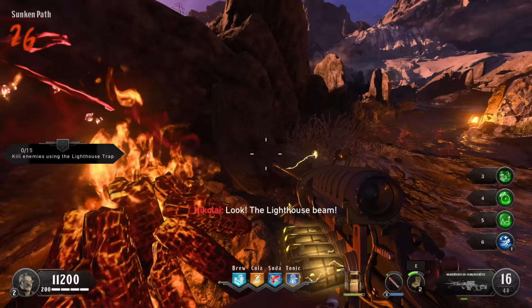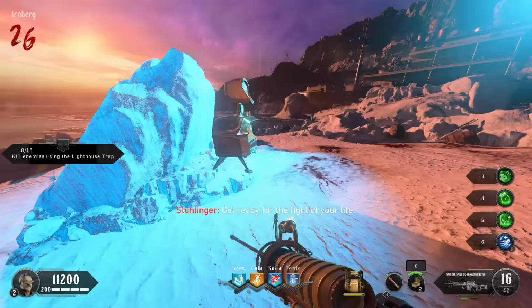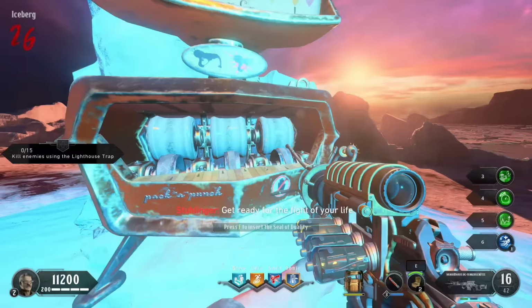Okay, let's grab the Agarthan device. And the lighthouse beam has changed over to the golden pack-a-punch. There's literally nothing else for us left to do now. I think we should just jump straight into it, honestly. Right, let's make our way up. Right, here we are. Insert the Sula duality. Let's give this a go.